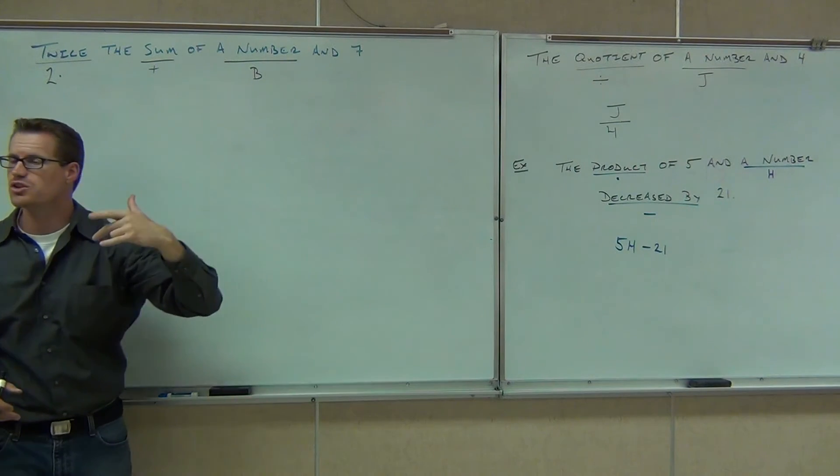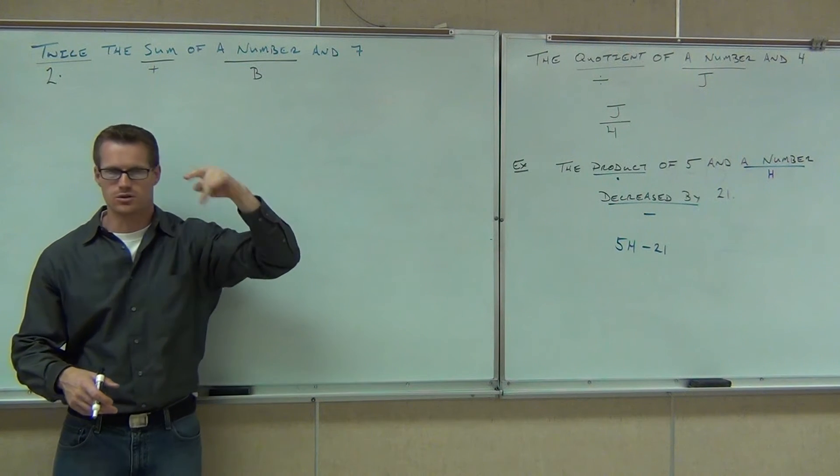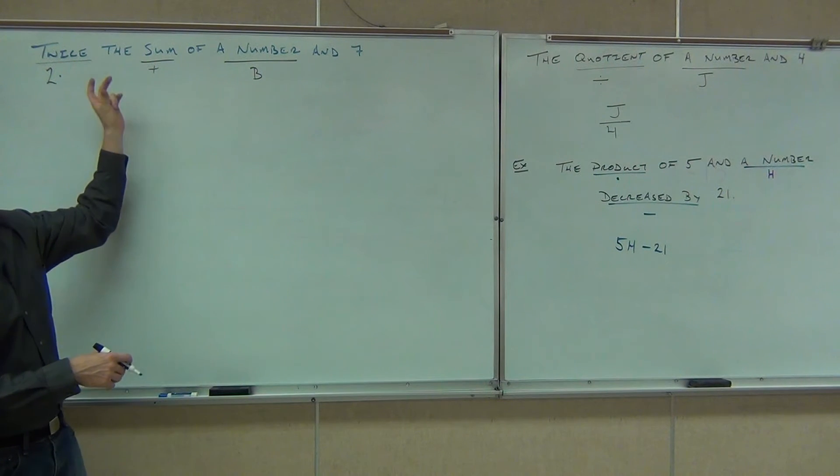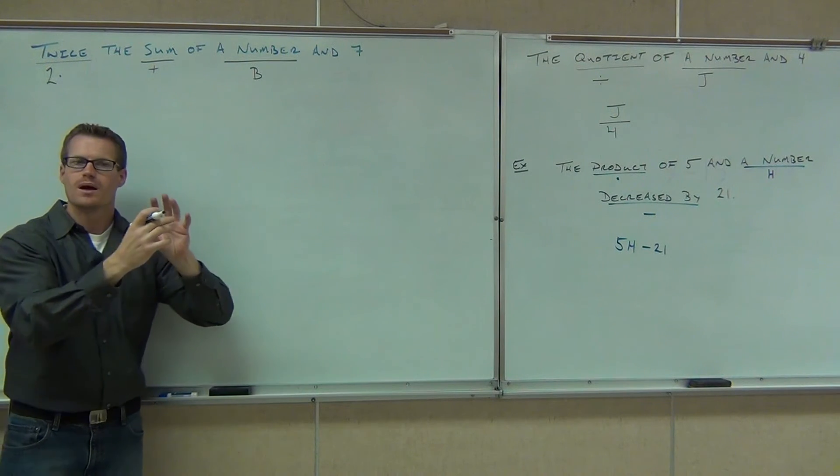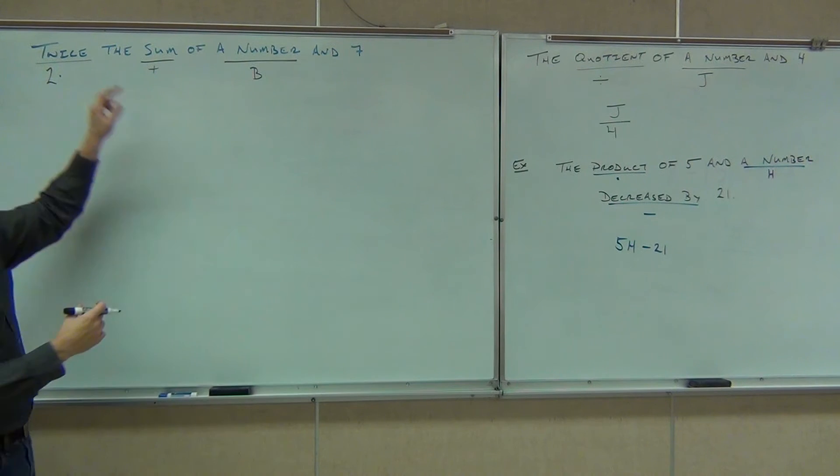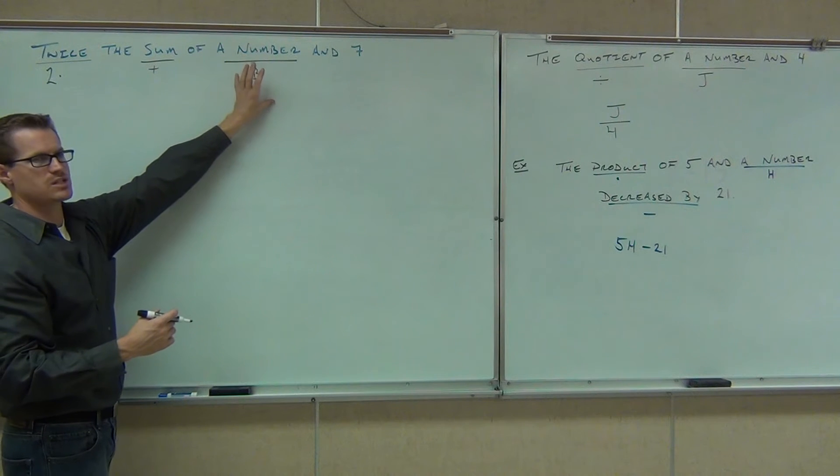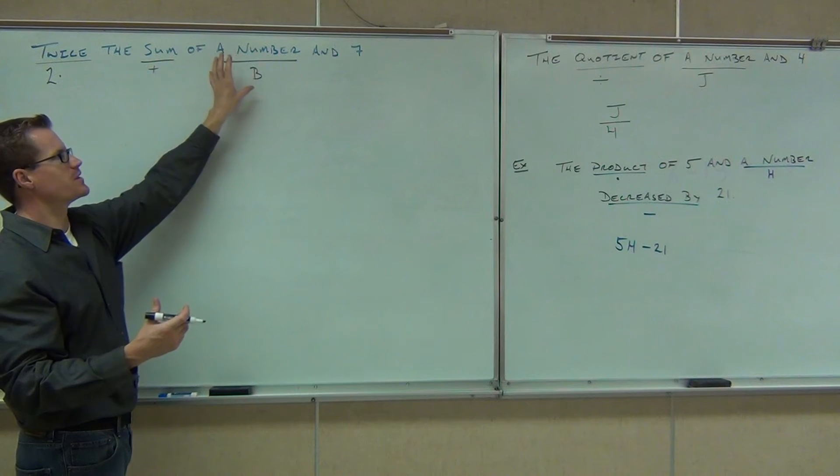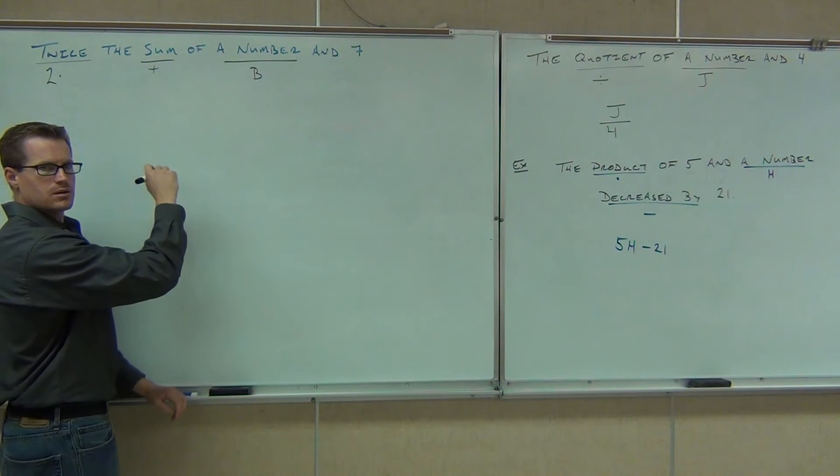What this kind of suggests to you is this part is going to be in parentheses. I hope you would listen to that. You made a note of that. You're going to watch this on the video again. Whenever it says like twice the or product of or sum of, and then it gives you something else besides a number or a variable, what that signifies is that you are going to have a parentheses. Here's what this says. Twice the sum of a number in seven. What you need to do is find the sum of a number in seven, and then take twice that or multiply it by two. So what's the sum of a number in seven or B in seven? How much did you write that? Say that louder for me, please. B plus seven? Yeah.